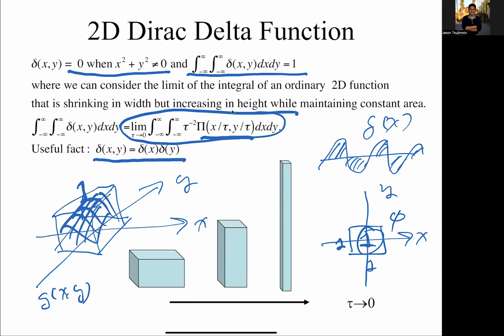Oh, you just mentioned that it's a constant area, but wouldn't it be a constant volume? Oh, okay, because the height is increasing while the area is decreasing. I understand what you're saying. Yeah, if you think about it that way, then it is a constant volume. You're right. Thank you. Okay, thanks for clarifying.